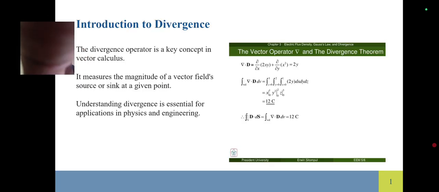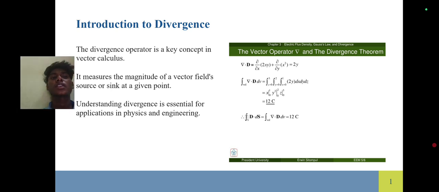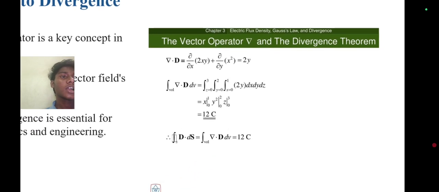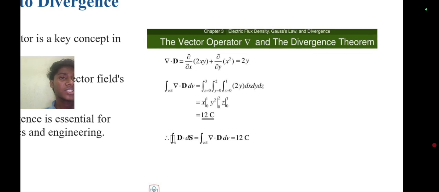Introduction to divergence. The divergence operator is a key concept in vector calculus. It measures the magnitude of a vector field's source or sink at a given point. Understanding divergence is essential for applications in physics and engineering. There is the equation of the vector operator del and the divergence theorem.